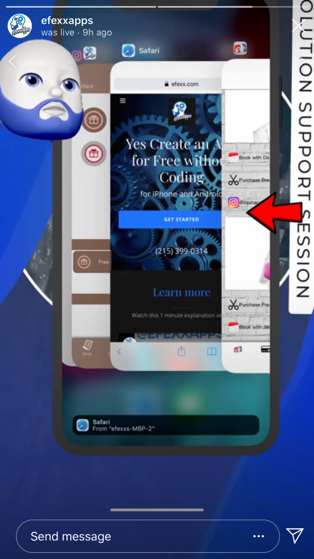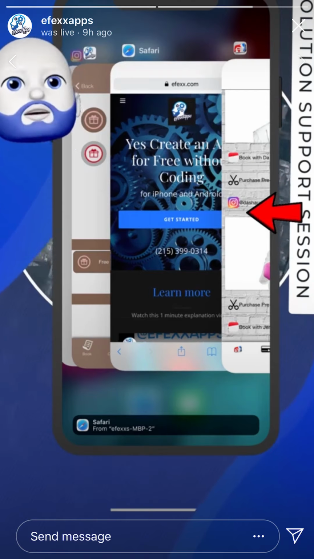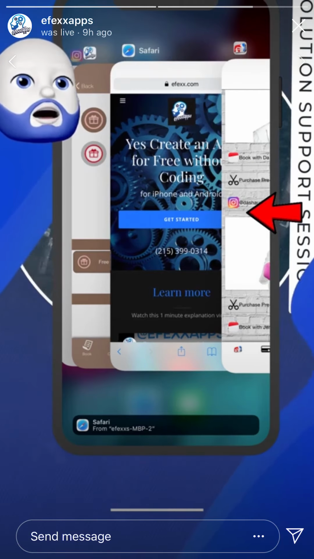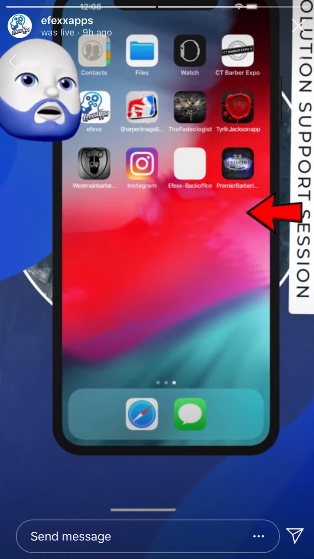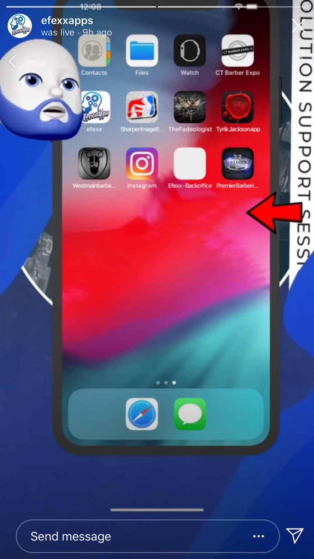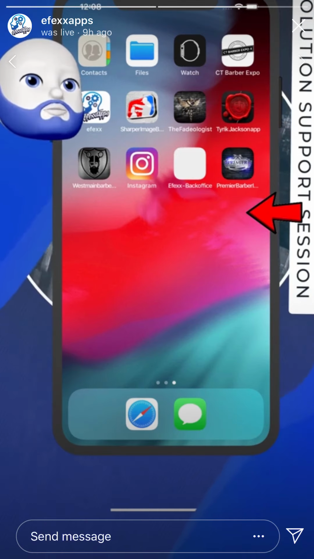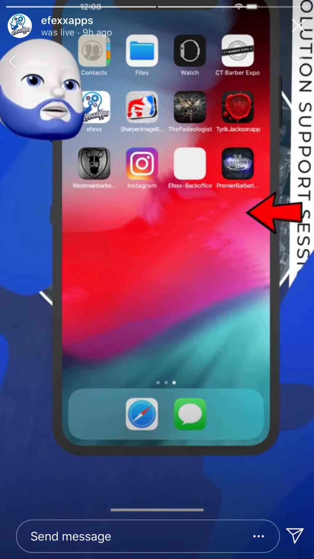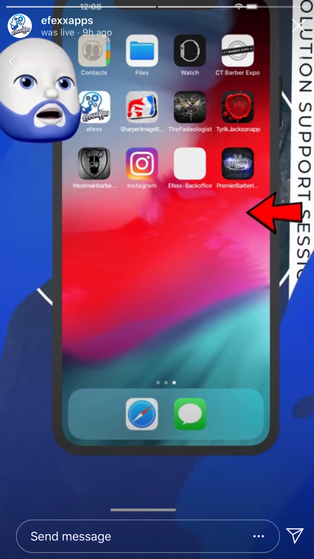Okay, so somebody says, what if I had a YouTube page? Absolutely. You can add your YouTube page to your app. Okay? There's several ways to do that. It's not there. I'm not sure what you're saying is not there. I'm not sure what you mean. You're saying your app is not in the App Store? I'm not sure what you mean. It's not there. So yeah, anyway, yeah, absolutely. Hit me up.